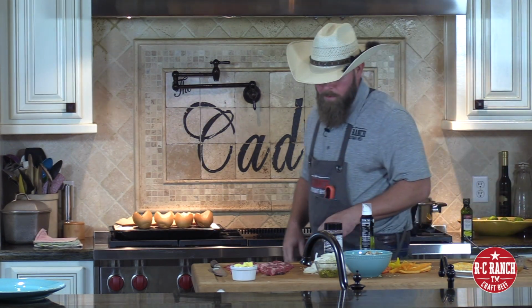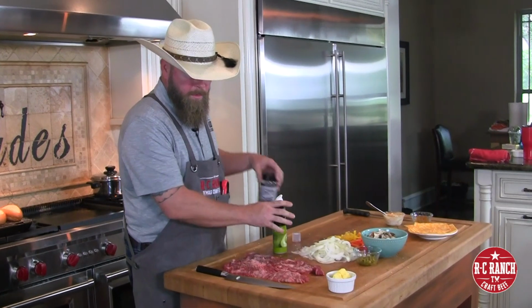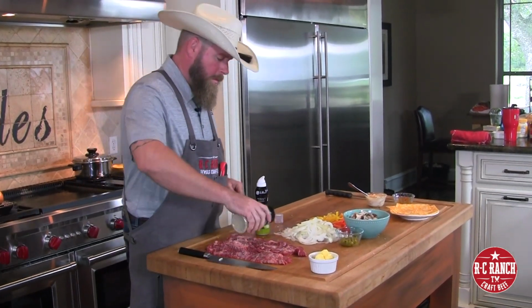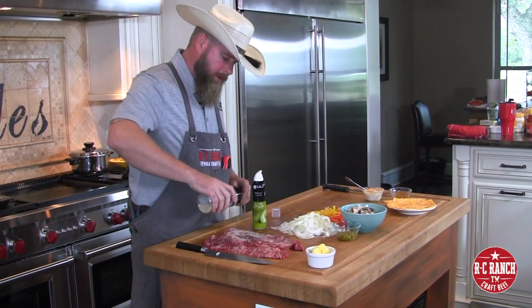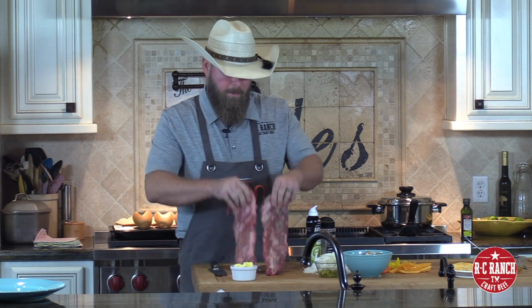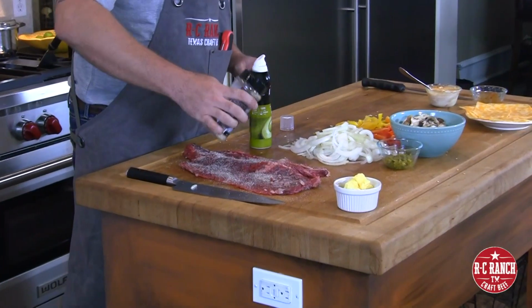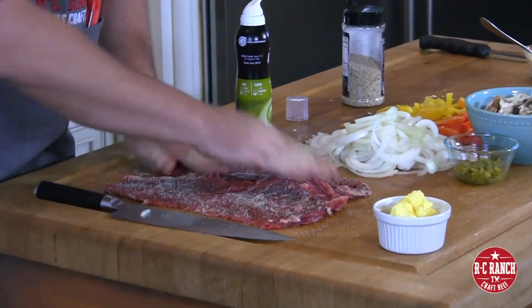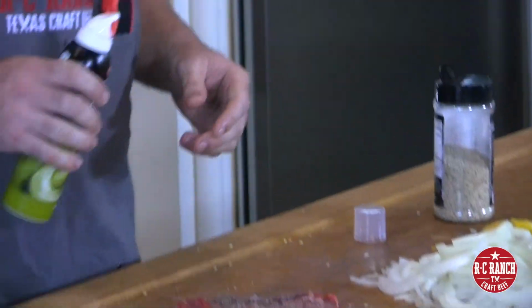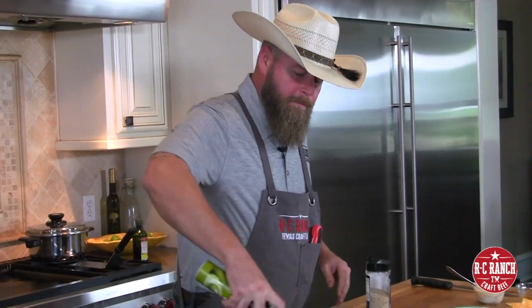That wasn't too hard. Let's get this skirt steak seasoned up. I like to hit my steak with a little bit of oil before I put the rub on and a little bit of oil after I put the rub on. Don't be afraid to season it up. It's gonna have tons of onions, veggies, cheese, chipotle mayonnaise, so tons of flavor. Always salt your meat before it hits the grill. The longer the better. You can even do it the day before if you want to. It's gonna really penetrate that salt flavor and whatever spices you're using into the meat and actually help tenderize it.